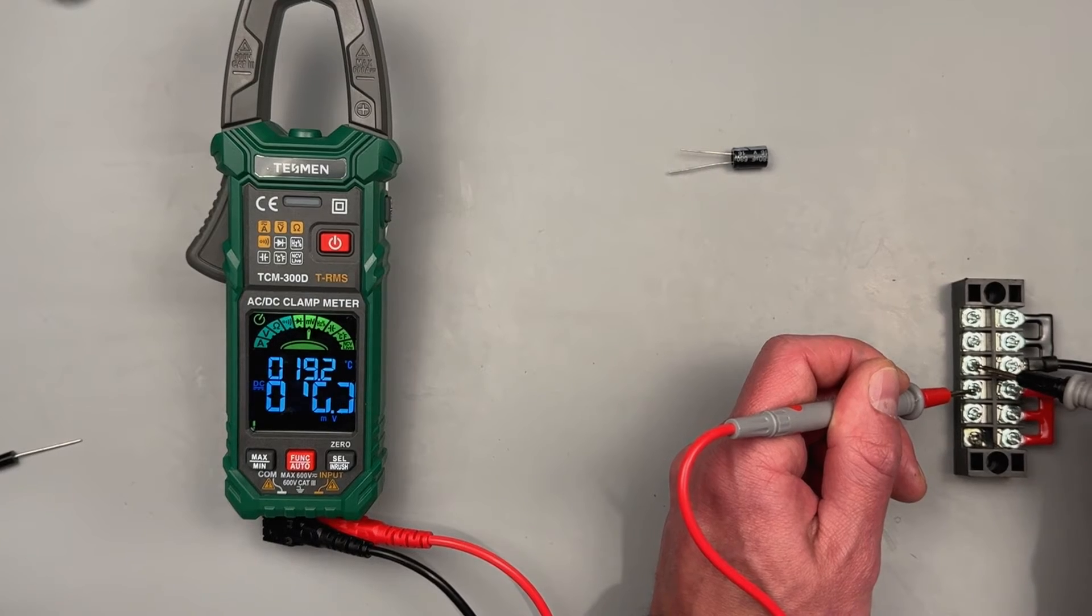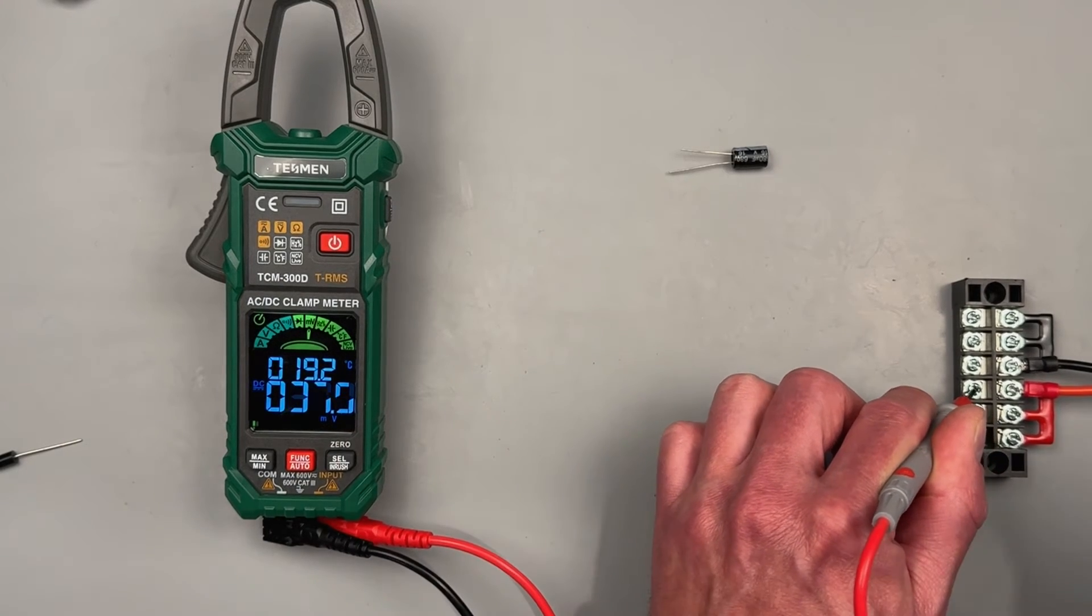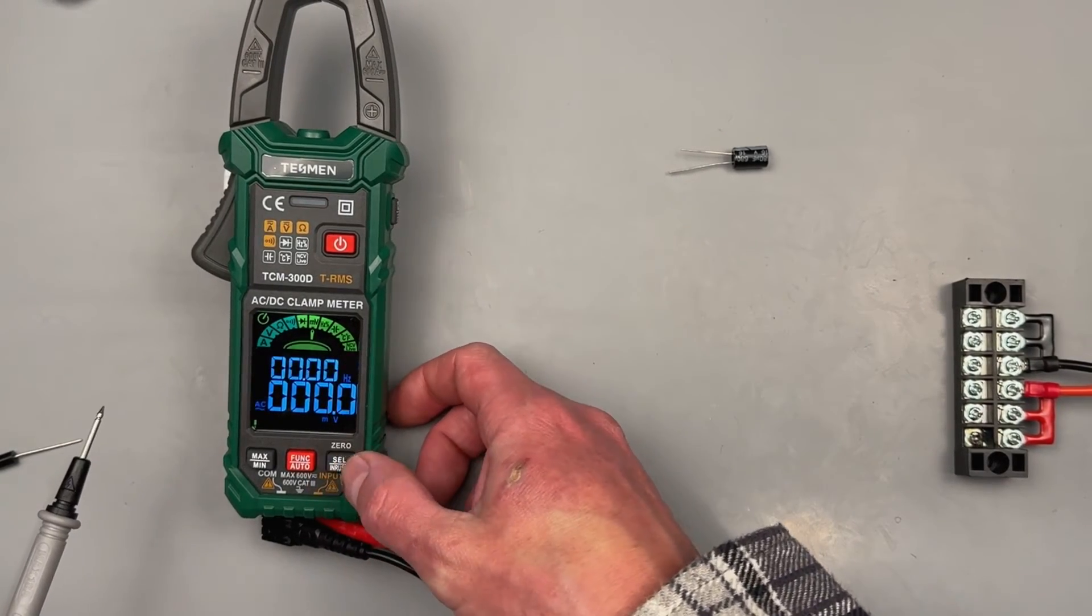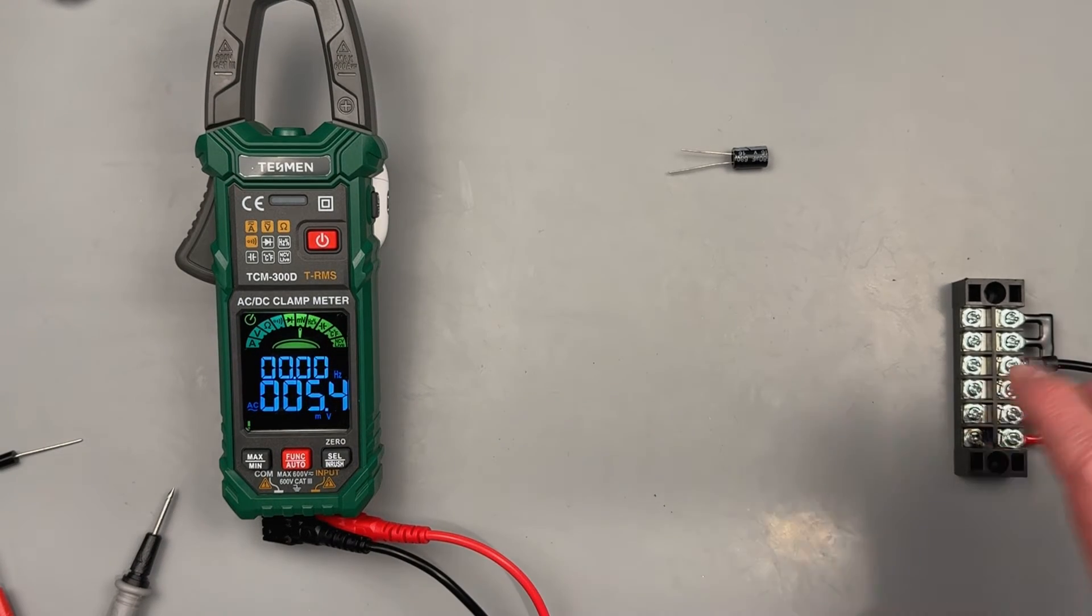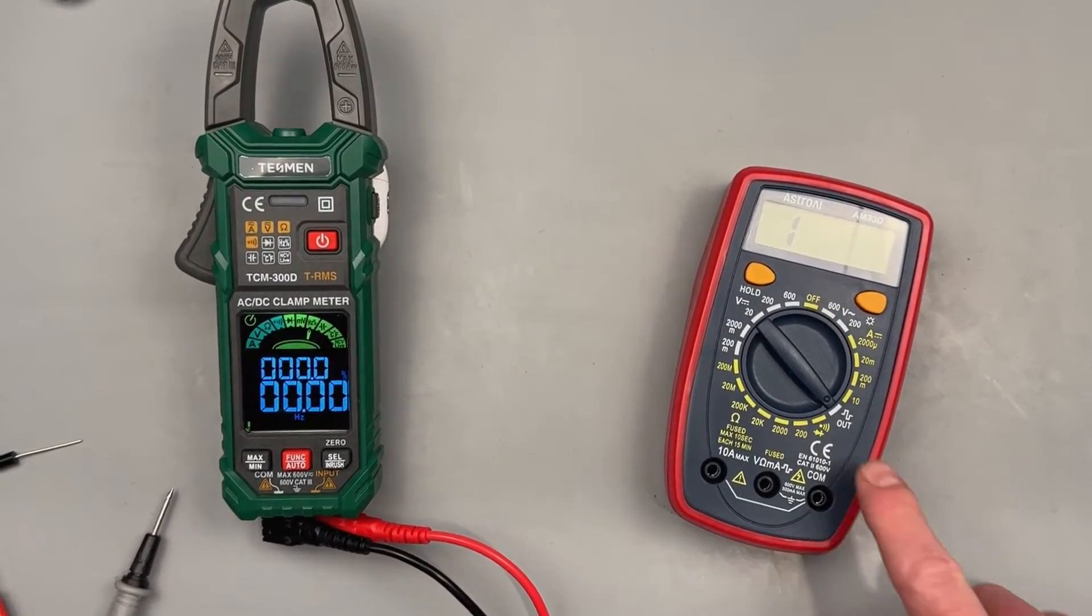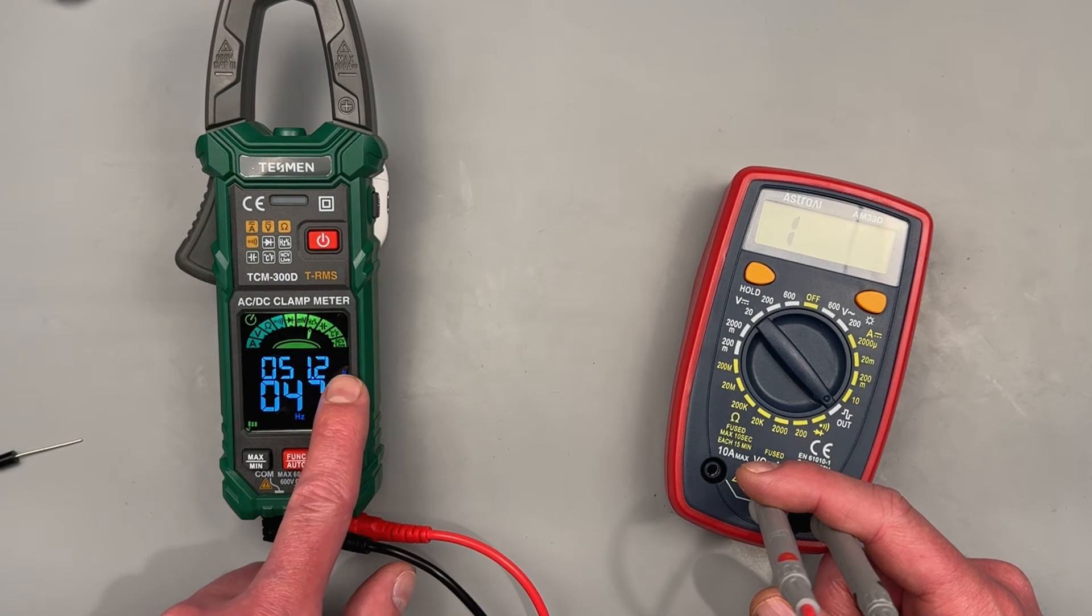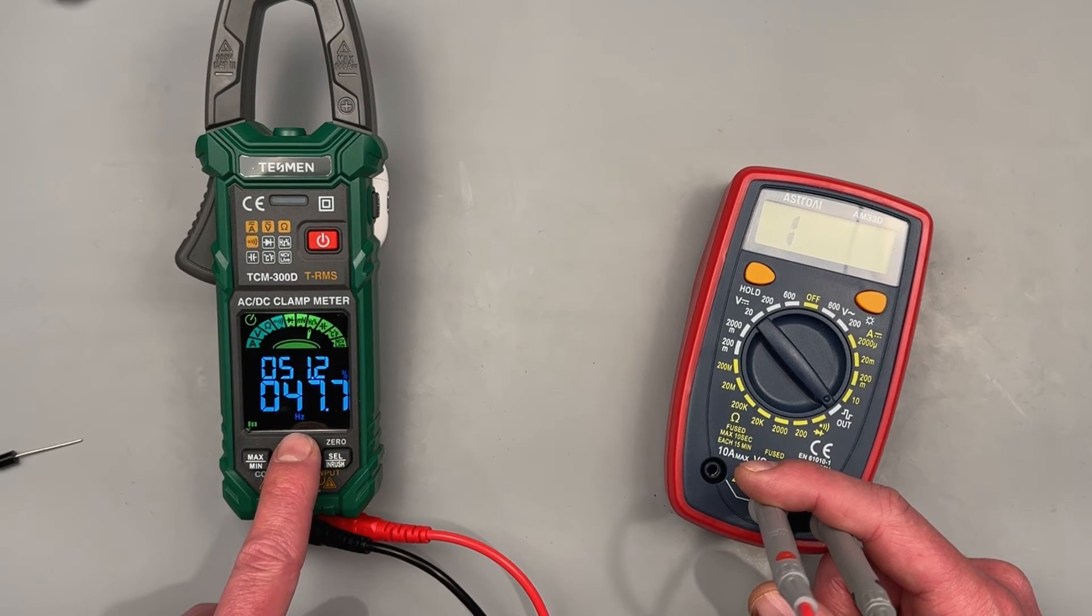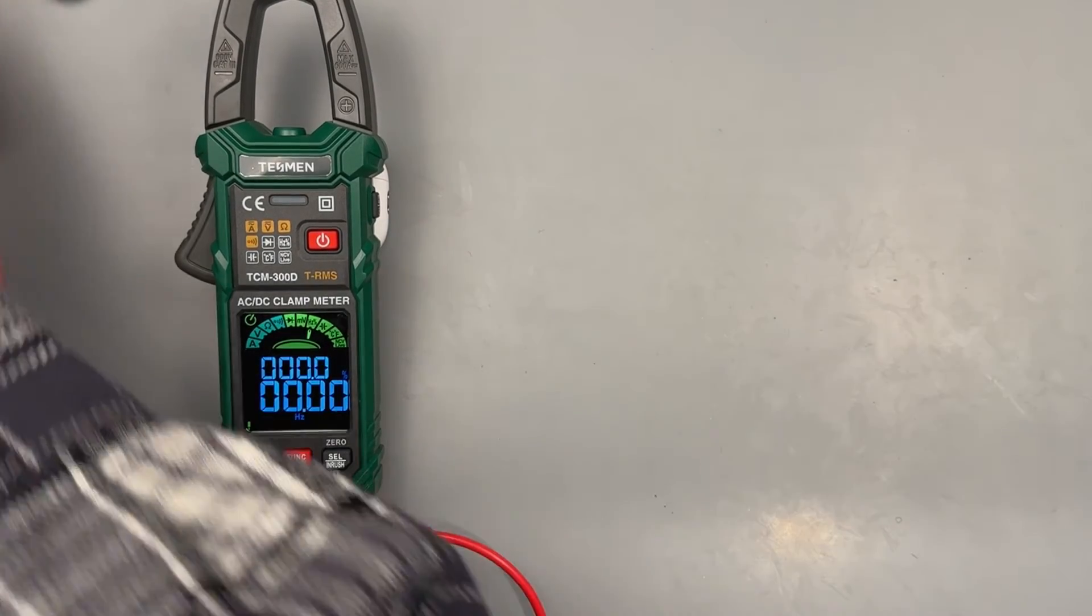Next up we have millivolts, and that defaults to DC again. We want to be mindful of our polarity, red to red, black to black. We can see we're reading 30 millivolts, so you want to be careful and pay attention to that little M. A little M is for milli, big M is for mega. And we can do hertz and duty cycle. I've got this little meter right here that will output a square wave and we can measure it. This is telling me the percentage duty cycle is expressed as a percentage. That's why that percentage sign is there. So this is saying it's about a 50% duty cycle, and then at the bottom here is hertz. It's saying 47 hertz. That means it's turning on and off 47 times per second.